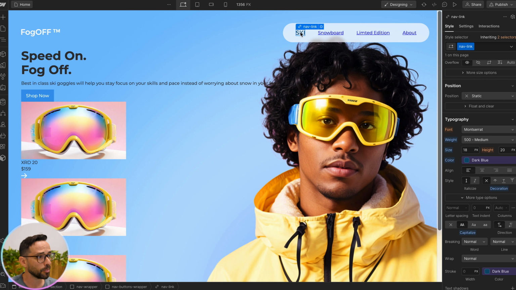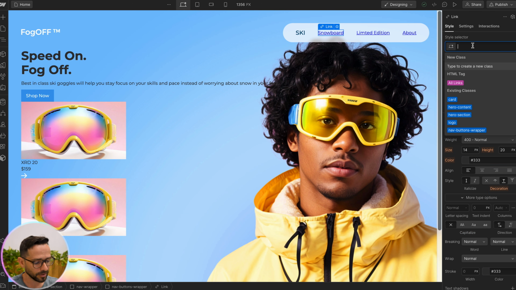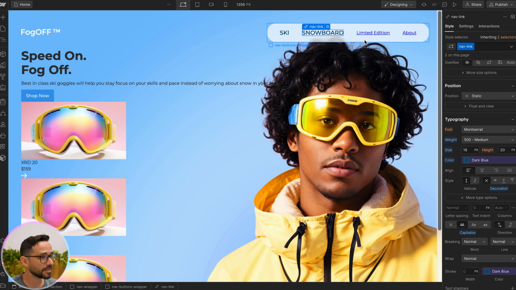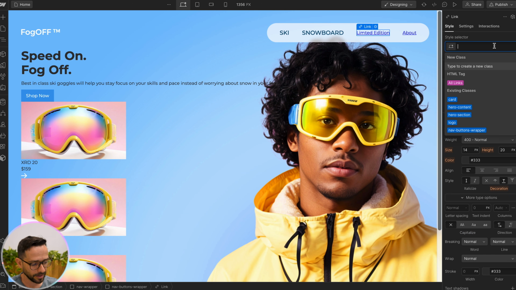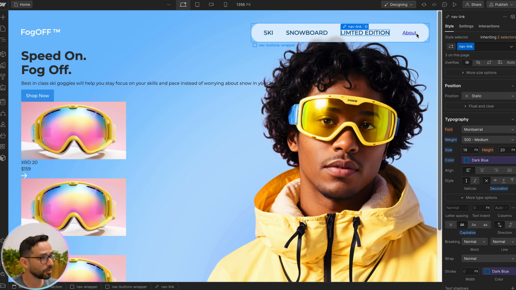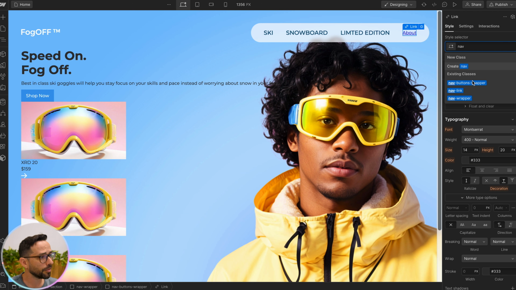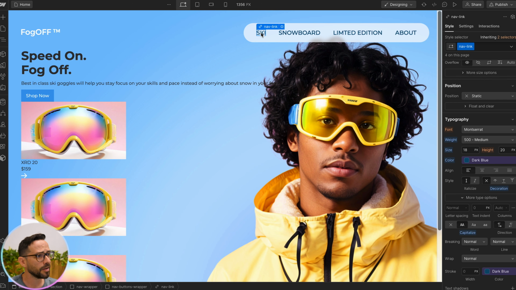Now you can see that this looks great, but the effect is not applied here. The styling is not applied, and that's because we didn't apply the nav link class to these. So let's click here, nav, and you'll see it's already suggesting the nav link, and I can go ahead and very quickly reapply these. Now the beautiful thing about using these classes is that if I want to make some change to this class, let's say 18 pixels is too big, let's decrease this to 16, you can see that all the elements that share this class immediately resize, and that makes designing much more effective.